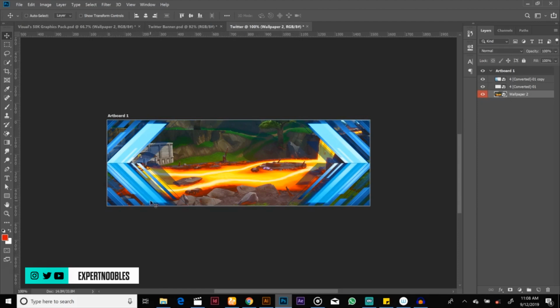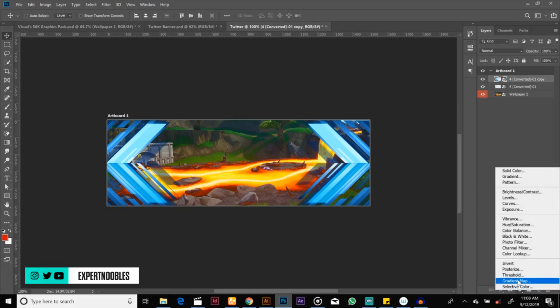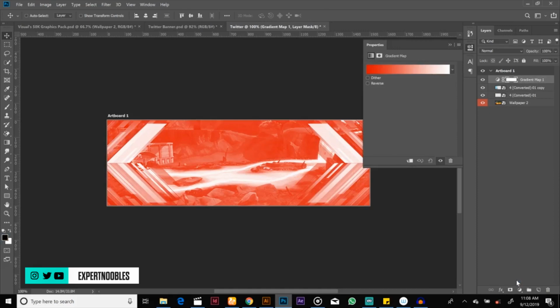All right, the next thing we want to do is come back to the top layer here, come to your effects here, click on it, and then choose this effect called gradient map. So what you want to do with the gradient map is this.